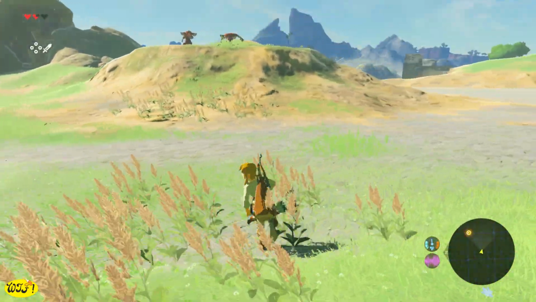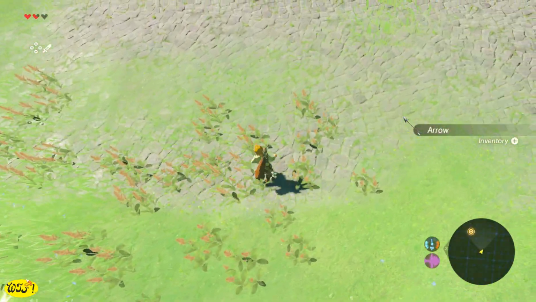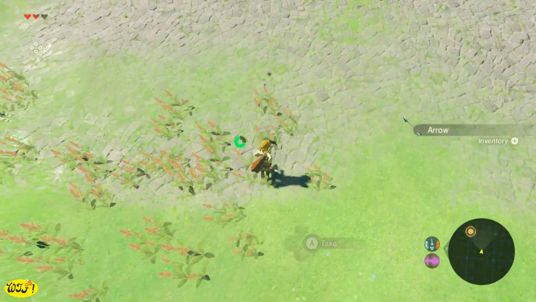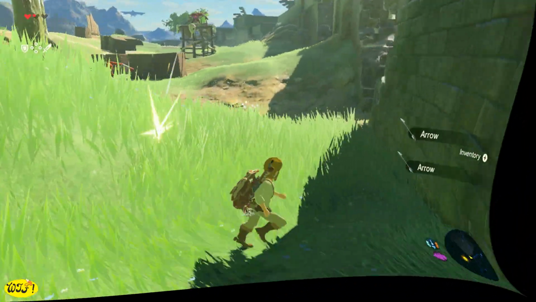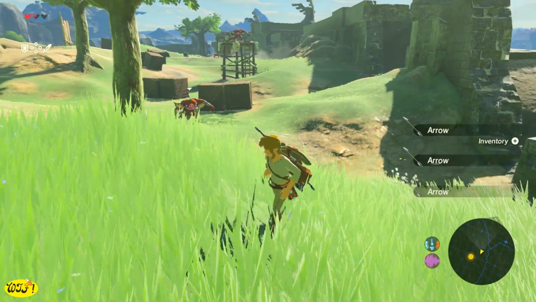And it doesn't even have to be these two guys. This will work with almost any enemies that are shooting arrows at you. You just pick them up until they stop respawning, and when they do, just run away from them until you can't see them anymore, and then just come right back to them, and the arrows will respawn.